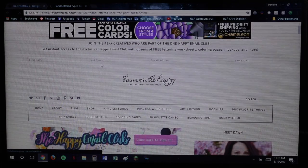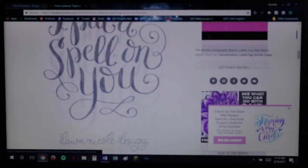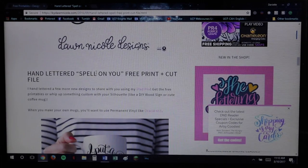So I clicked on that one. It took me to this website. And you scroll down until you find the download link for this printable.